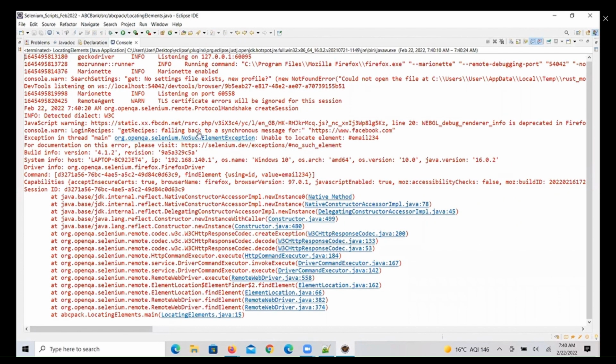By using ID we get the ID value, right? By that we can check the ID value. Before writing that locator value, you have to recheck whether it is locating that value or not.